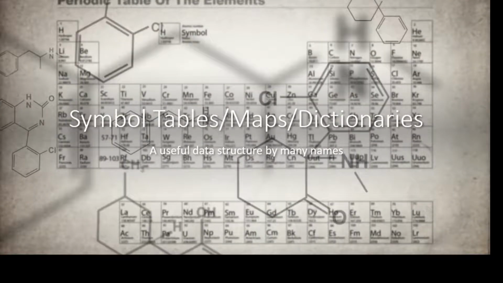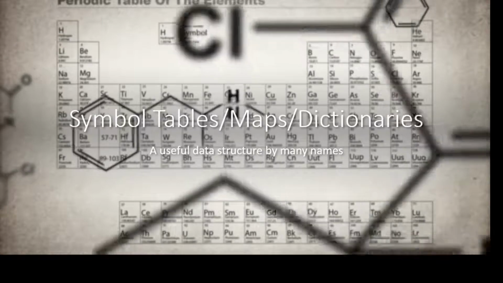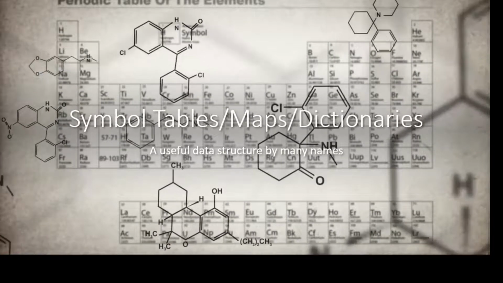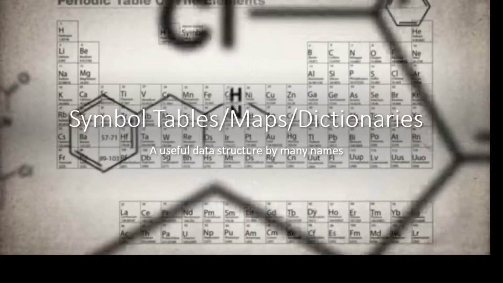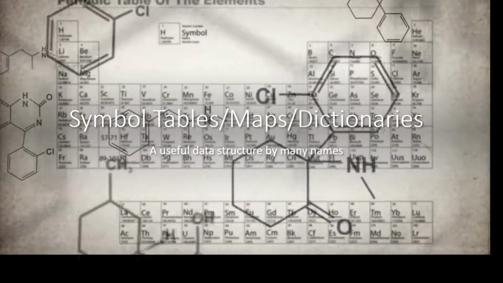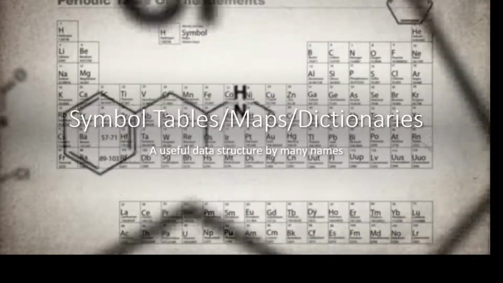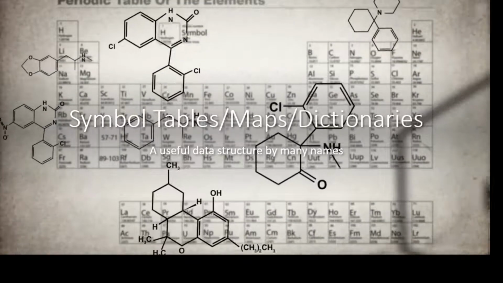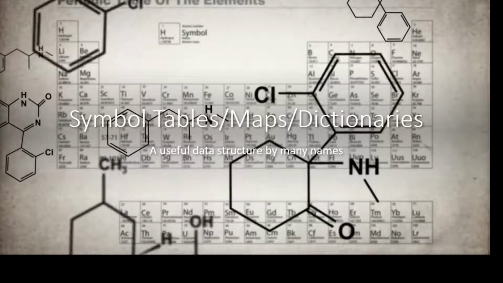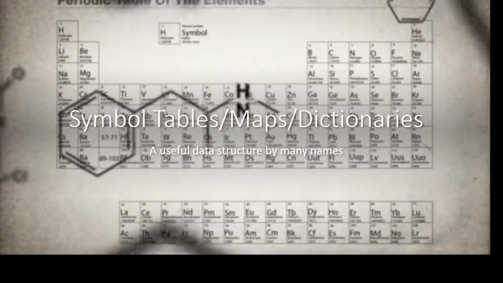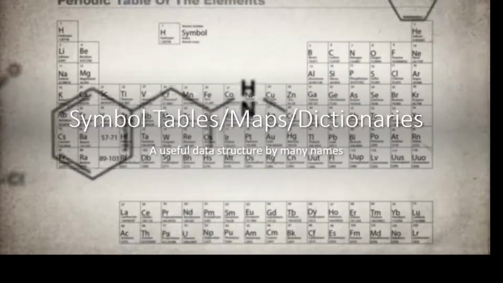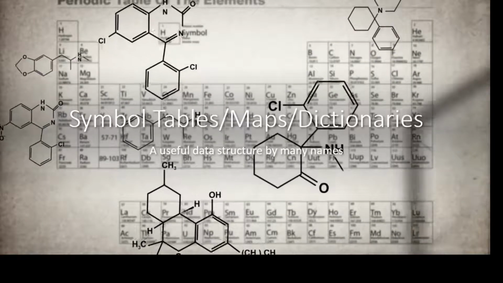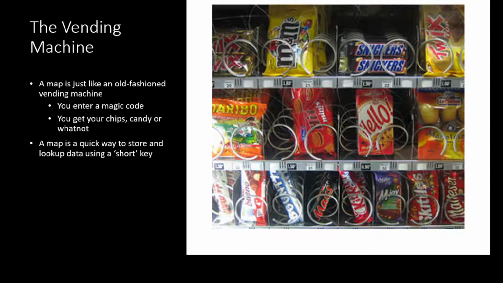The idea behind this is, I kind of like this picture because you have the periodic table, which has symbols, which is a shorthand for the chemical formulas that are popping up. There's all these shorthands that pop out of them, and it's the combination. There's a lot of meaning within the symbol. There's a lot of data that the symbol implies: the atomic weight, the structure of the element, all sorts of things. So the idea of the map or the symbol table is kind of like a vending machine.